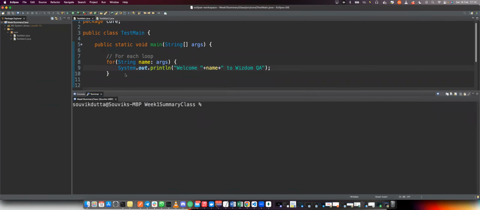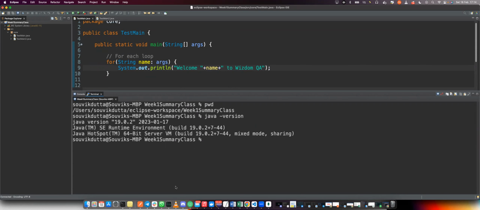I can do that. I can open a terminal right here as well. So this is the same location. You can see pwd, print working directory. That is the directory where I am in, no problem at all. And here I can just test if I am having access to the Java version. Obviously, I'm going to have access to it because Java is installed globally in my system, because I've set it from my environment variable, right?